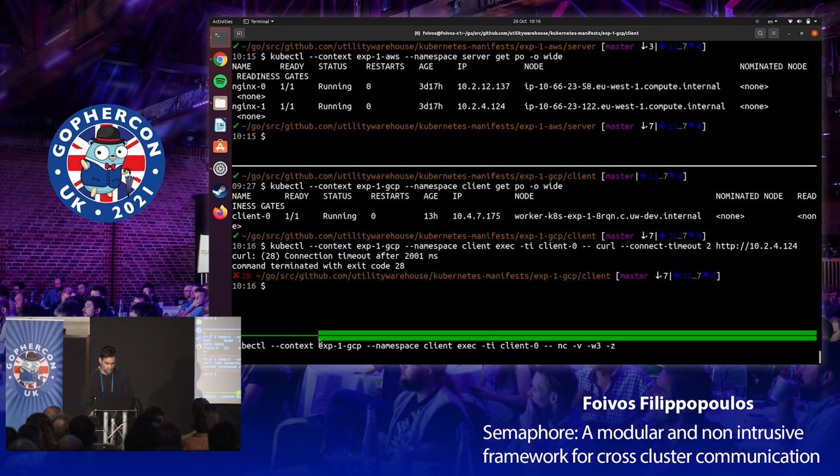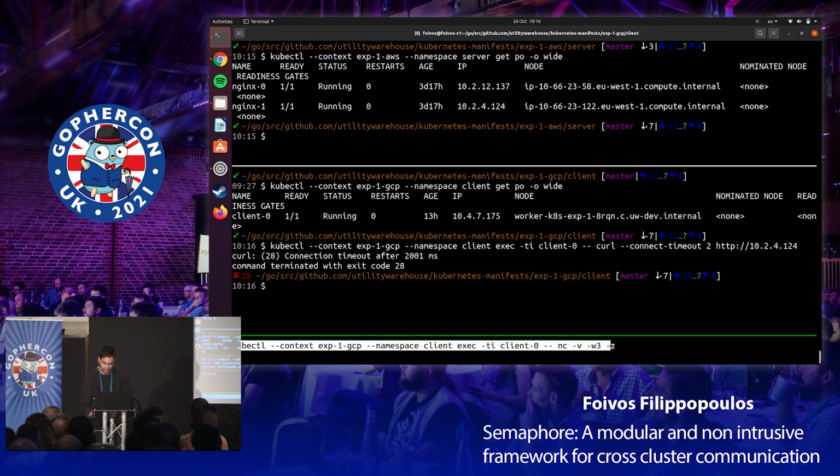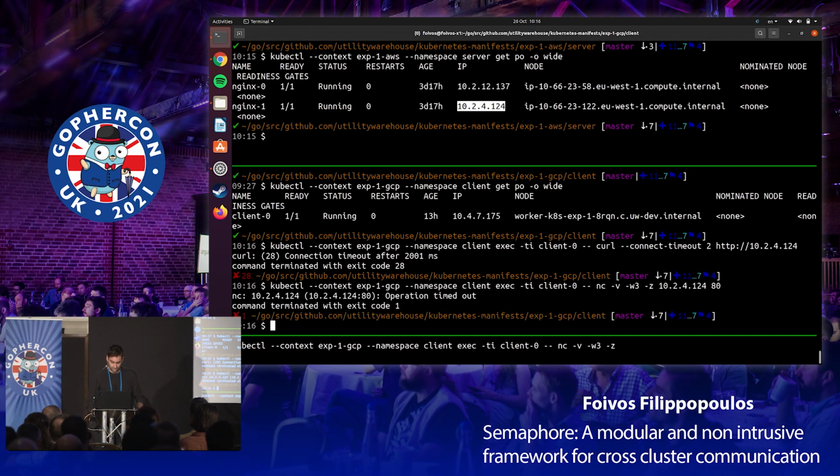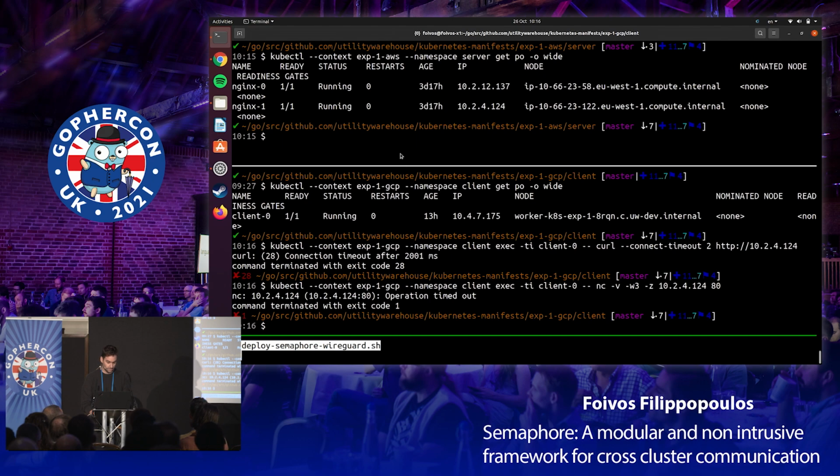They shouldn't really know anything about each other. Equally, I can just not curl, but use ncat and see this timeout, because there's no way to route stuff to the other side. Now I'm going to try to deploy the daemon set on both places.